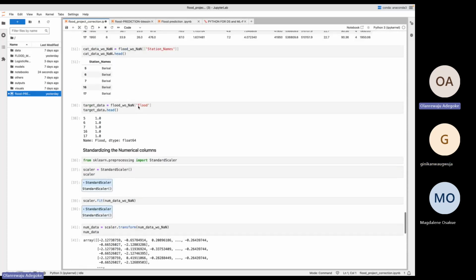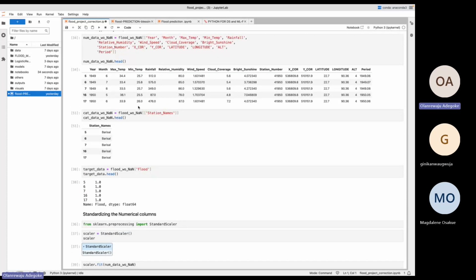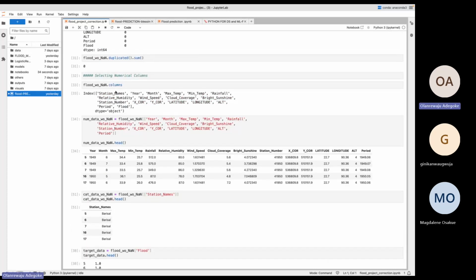You know when I was telling you, I expect you guys to even ask a question. Let me pick it from this point. When we try to extract the columns, we did this for you to see all the columns that are available. Now, when we were trying to extract the numerical columns, I did double square brackets. So I expect you guys to ask, why? Just listen.